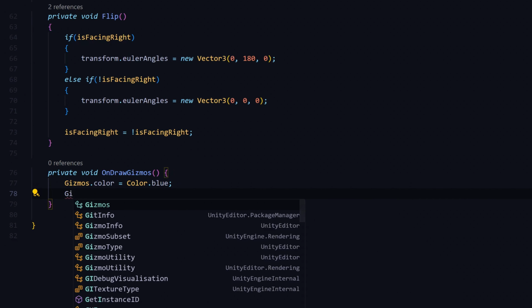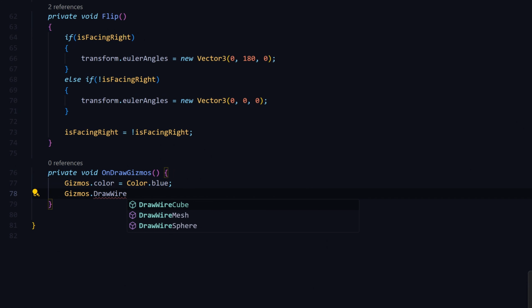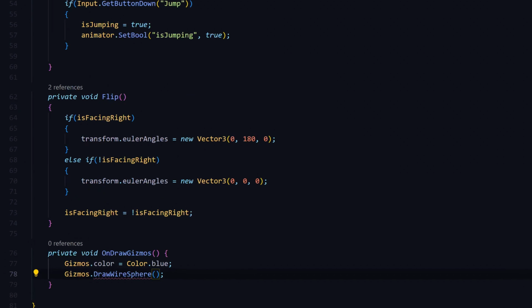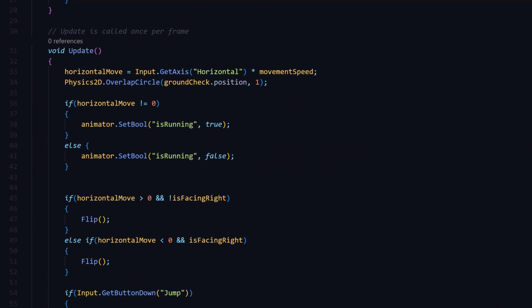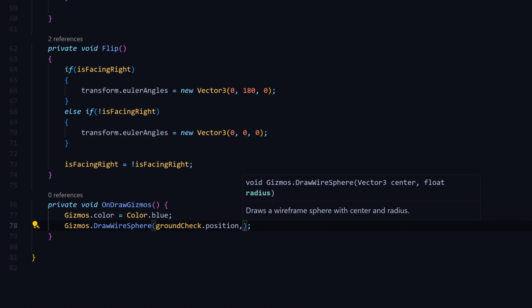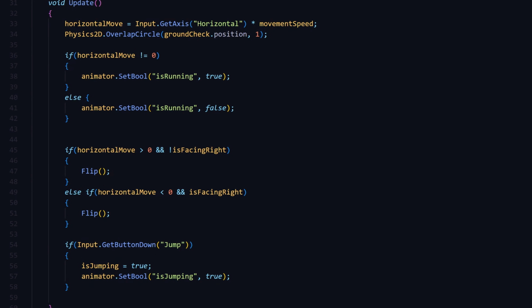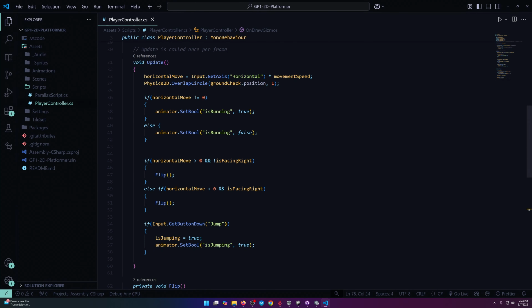Then Gizmos.DrawWireSphere, and here I'll grab the groundCheck.position, comma, and then 1. So this will draw a sphere at the same point as our overlap circle for ground check.